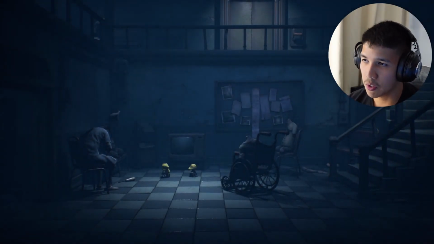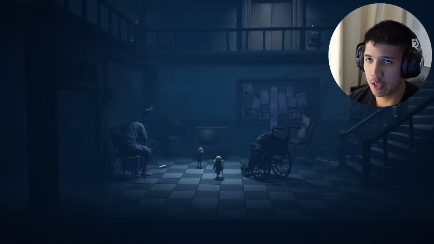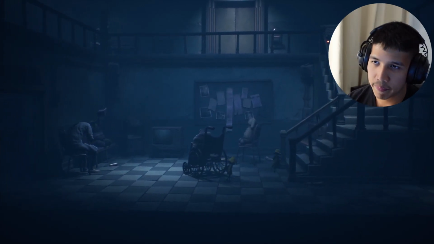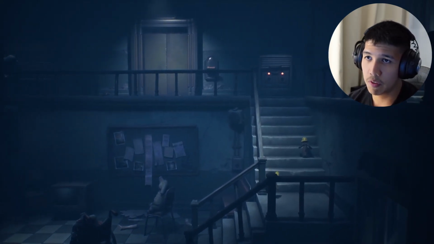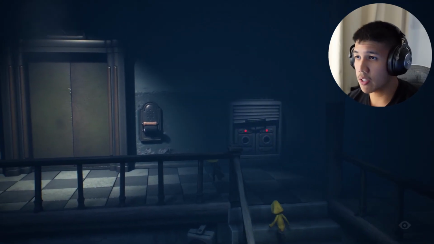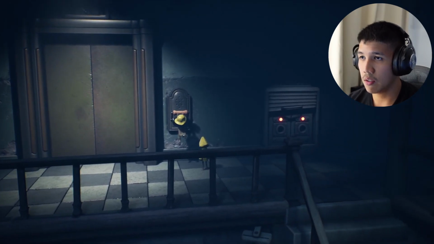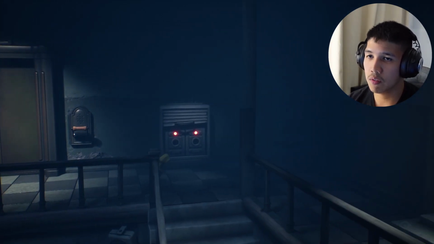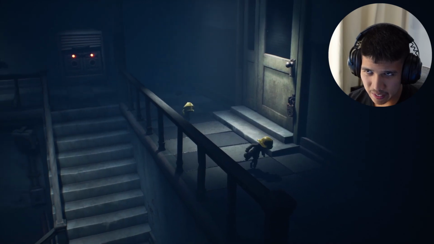So yeah, this episode, we're actually in some sort of clinical building. I'm not too sure, to be honest, but it seems like it. It could be an asylum. Who knows? But we finally got Six a coat. And we found out last episode that we are actually playing with Six. So I need those fuses, I guess, for those two little holes. And a key.